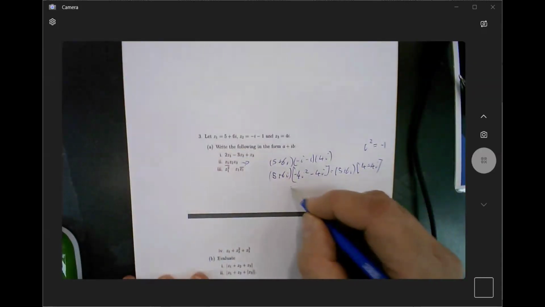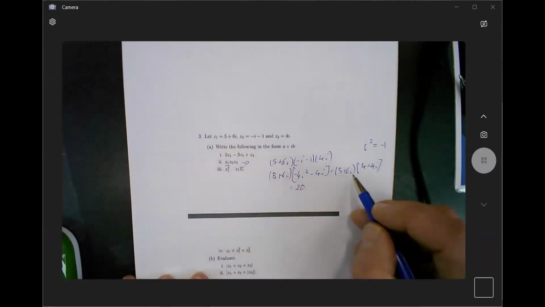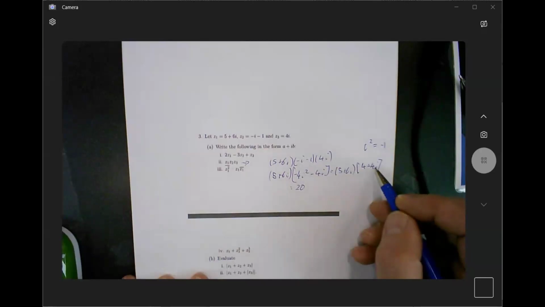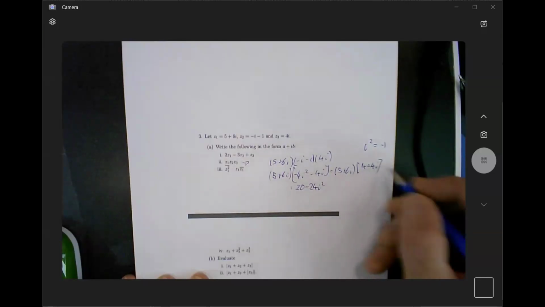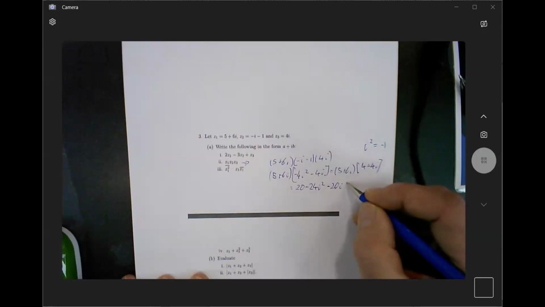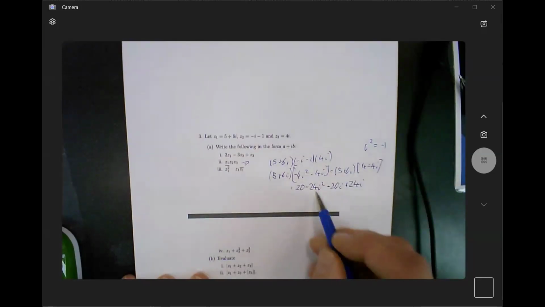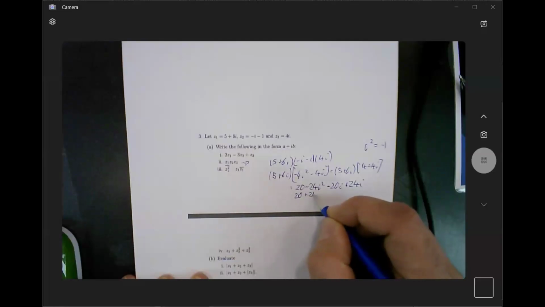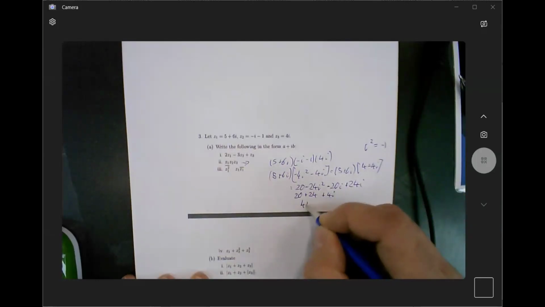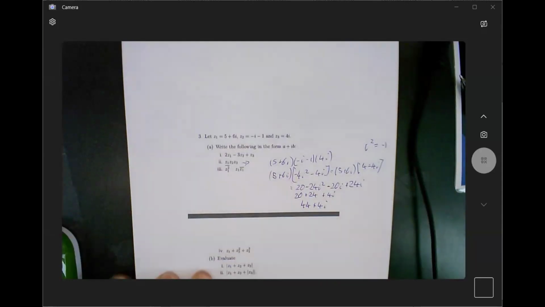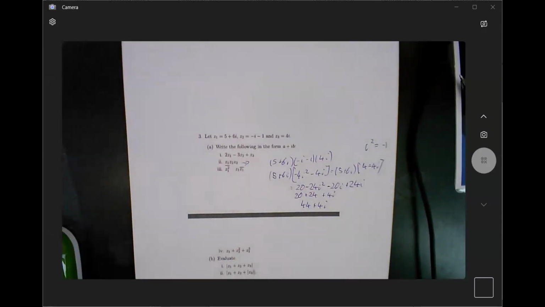So that would be equal to 5 times 4 is 20. I'm going to do 6i times minus 4i. So it's going to be minus 24i squared. And then that's going to be minus 20i and plus 24. Again, that's going to get me 20 plus 24. Minus 20i plus 4i is going to be minus 16i. And so this is like 44 minus 16i. There really is only one trick, and that is your i squared becomes minus 1 for the multiplication. Now, polar form. Everybody loves polar form, right?